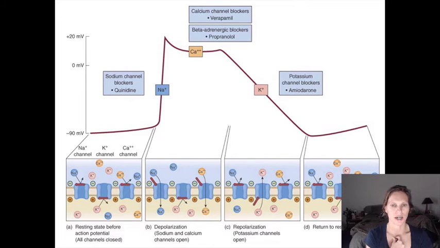So this is a picture of the depolarization in the heart. The electrical system of the heart, of course, initiates at the SA node, followed by the AV node. The SA node depolarizes the fastest under normal conditions, somewhere around 75 beats per minute. The AV node is going to be slower, somewhere between 40 and 60 beats per minute. Then we go through the AV bundle, down the bundle branches and into the Purkinje fibers, and they're going to be slower yet as well. But anything in the electrical conduction system has the potential to depolarize. We'll talk more about that in a minute.